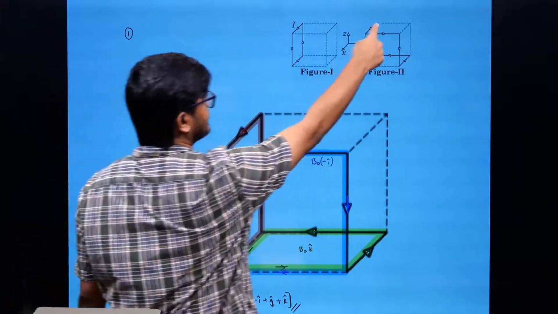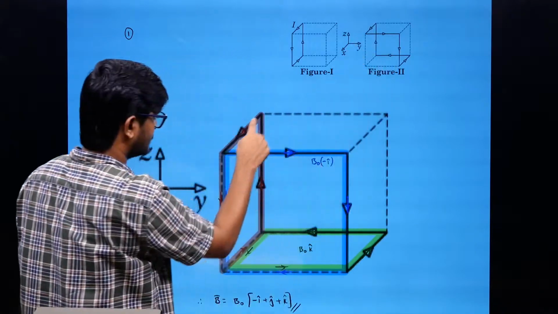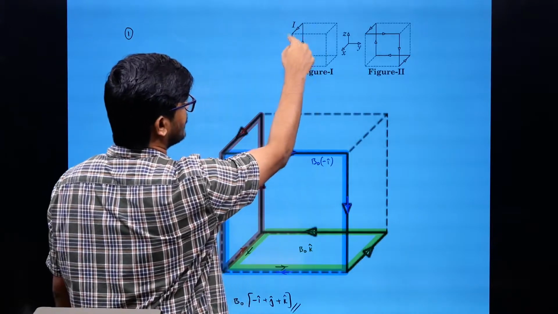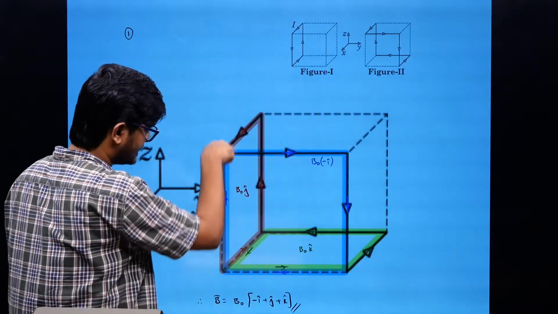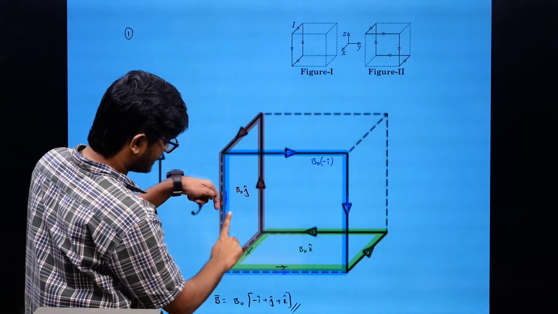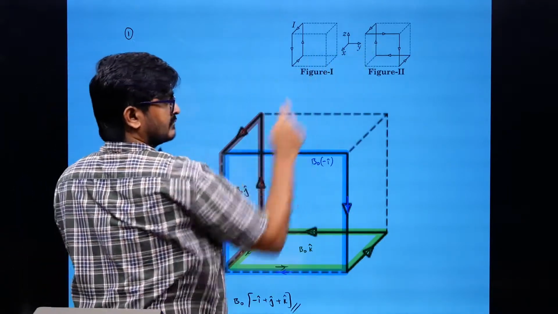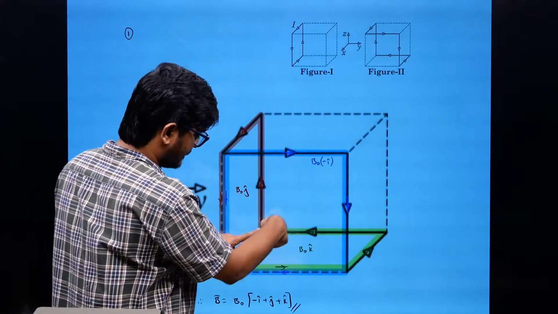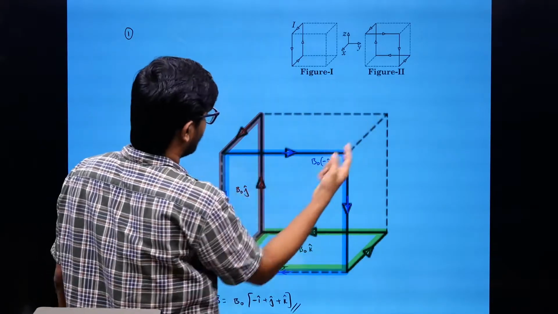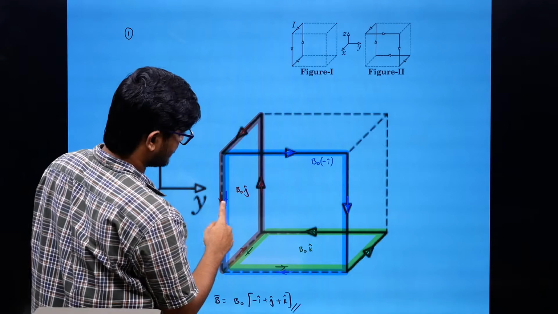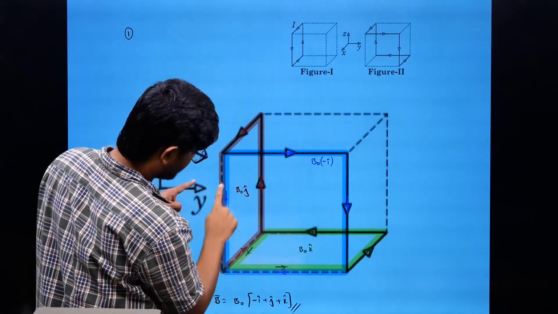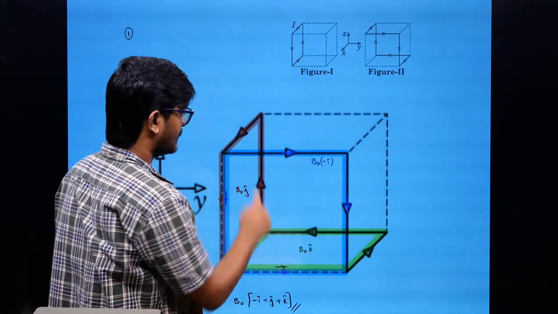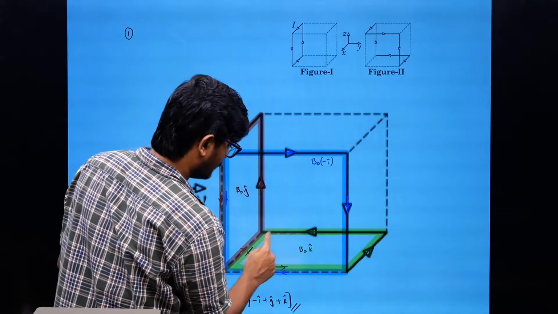Now they have given currents only this way. But what I am going to do is make this a loop first. If I want to make this a loop, I need to add some current in this direction. If I am adding, I must subtract also, so that I do not change the situation. So I am going to add some current like this, subtract some current like this. Similarly, I am going to add some current like this, subtract some current like this. Now I can see a loop here. If I want to make this one a loop, I have got this current, but I didn't get this current. So I am going to add some current like this, subtract some current like this. So I can see a loop here also.